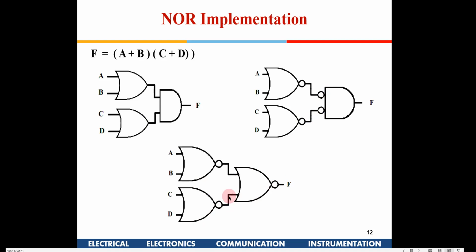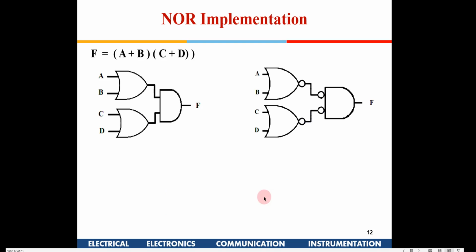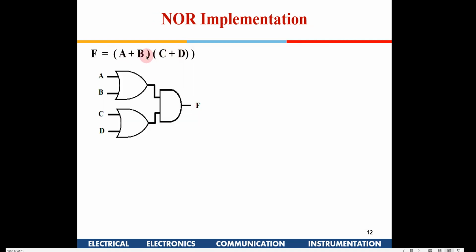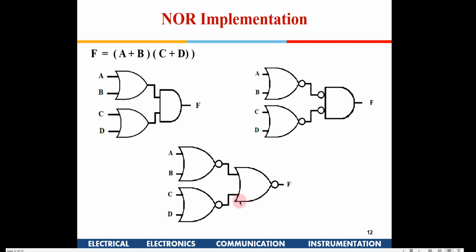So now we know for any given function, you can finally draw either a NAND implementation or a NOR implementation. If you have to implement only with NAND, then I make a K map with all ones and follow this. And if I have to do a NOR implementation, I will take all the zeros and write an expression in this form. This is known as product of sums, and then I make it with OR and AND, and then replace it with all NOR gates. So these are the two kinds of implementations possible for any Boolean expression.